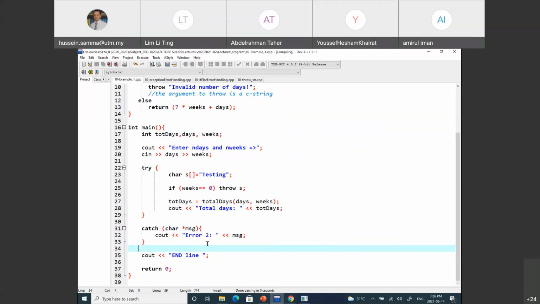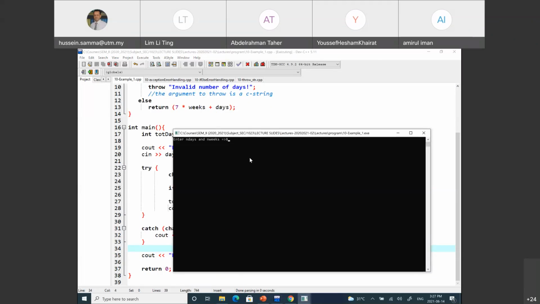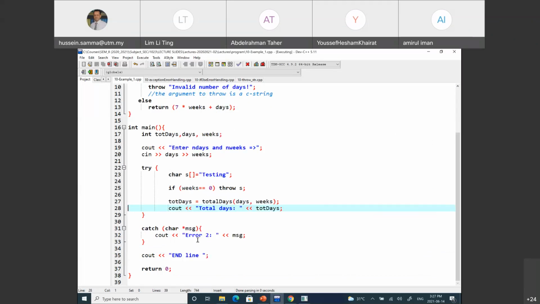So now we are executing the program. I'm giving 8 days and 3 weeks, so I'm executing here. So terminate called after throwing instance. So you see, you cannot capture the error. All right, so the program will be terminated because you don't have the catch. You will not see what kind of error you have here.